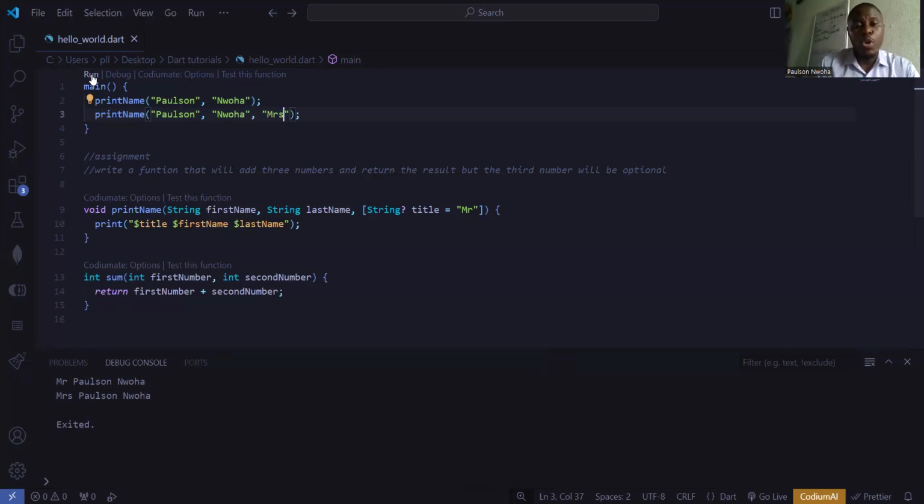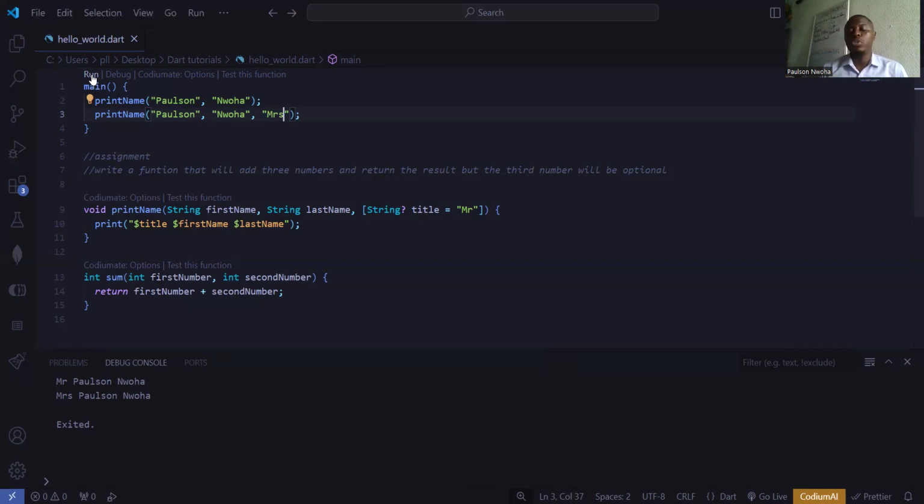Okay, I hope you understand this. It is not difficult. I'm actually giving a default value, all right? Now, you write your program based on the logic of your program. So in this case, we are saying we don't want the title to be compulsory, so it is optional. Then when we made it optional, we didn't give it a default value. We were getting the null. And when we now have that null, we either have to print it like that, which is not good, or we have to check in our code.